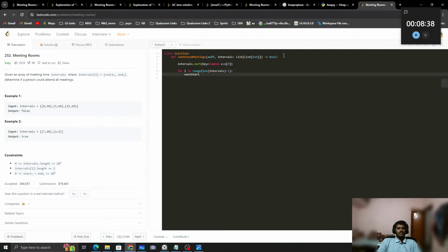Yep. Next start will be equal to intervals of I plus 1, 0. Next start that is less than intervals of I1, less than the end.